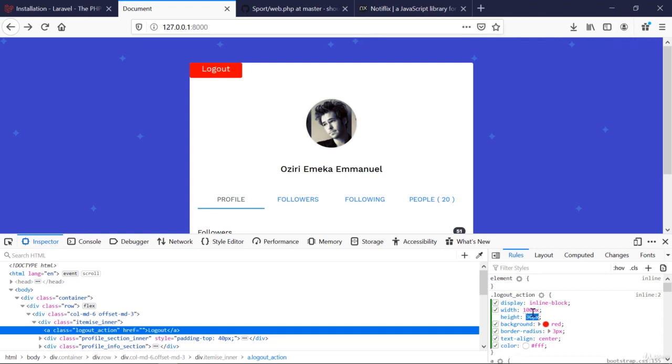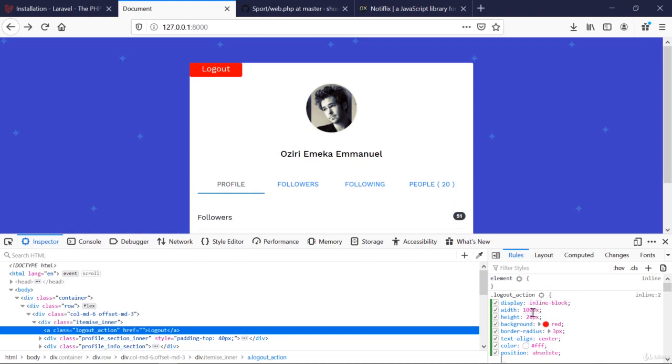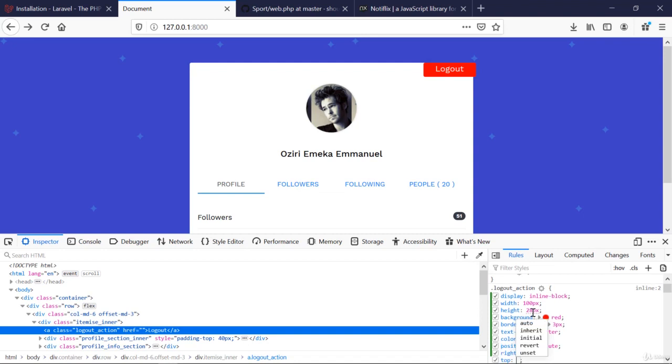For the height we can go even less. Oh, that's okay. And most especially we should be position absolute and right to 0. Right should be 0 definitely, or let's just say 10 pixel, and top 10 pixel.